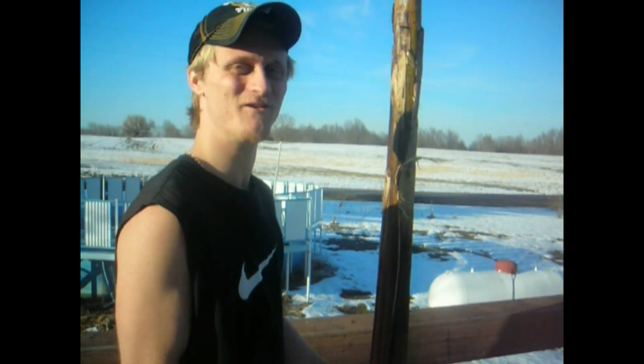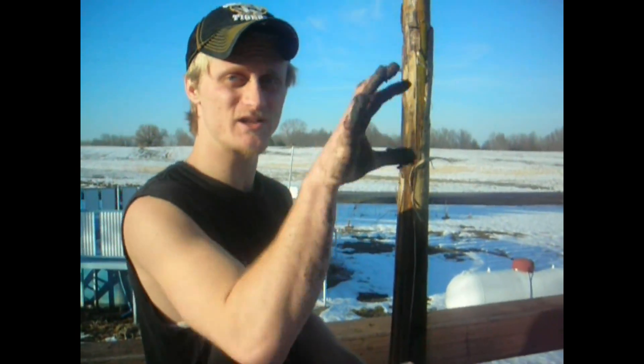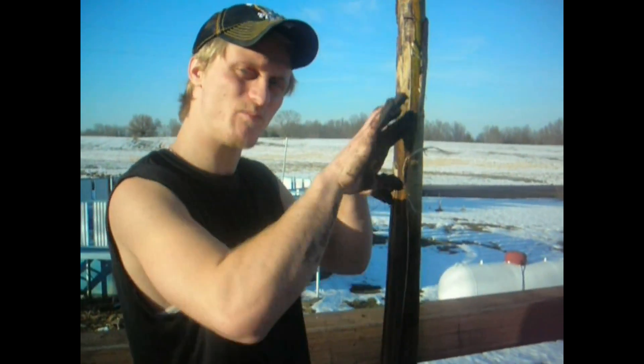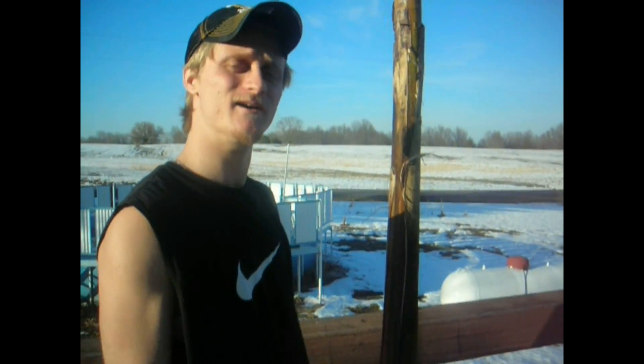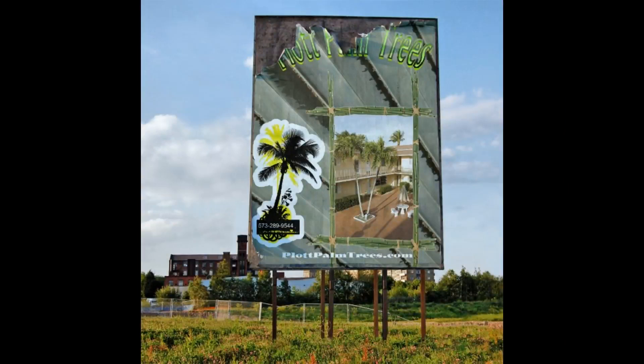It will be within the end of the summer. The Canadian Clemente banana plant — you can get one right now at PlotPalmTrees.com. Go to the other exotics section, scroll down, click on banana plant Clemente, add it to your cart and buy it, or you can call me and I can order it for you. It only comes in two to three weeks. Thank you for supporting PlotPalmTrees.com. We're coming out with all kinds of new stuff.